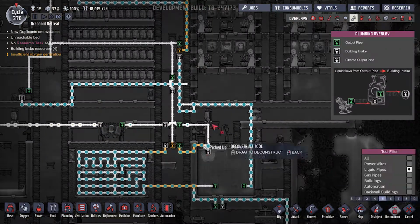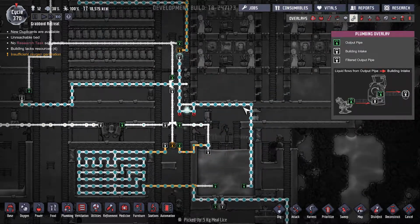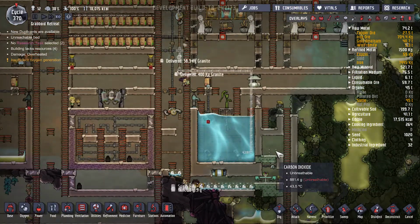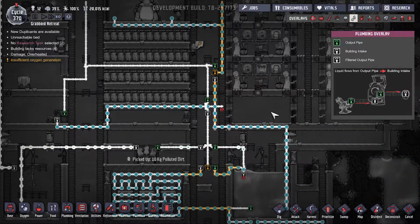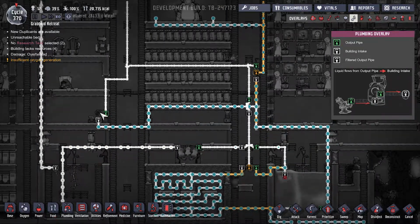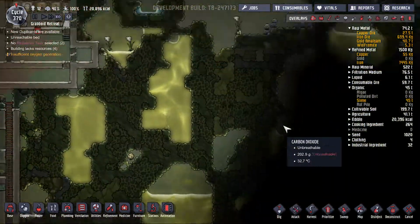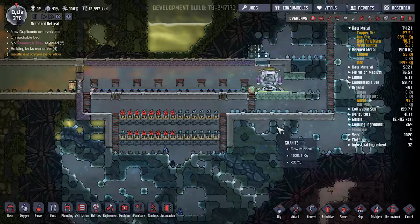But anyways, liquid pipes, deconstruct this. There's no reason for it to do that little U right there. That probably spilled water everywhere. Mop it up, please. Thank you. And actually, liquid pipe, deconstruct that little knob that's actually bothering me. And the water doesn't really go to this very often because this doesn't run very often, to be fair. There's oxygen all the way down to there. There's carbon dioxide down here, though. Ah, that's right, the chlorine. How's that working? And there's some carbon dioxide, or yeah, carbon dioxide freezing too.